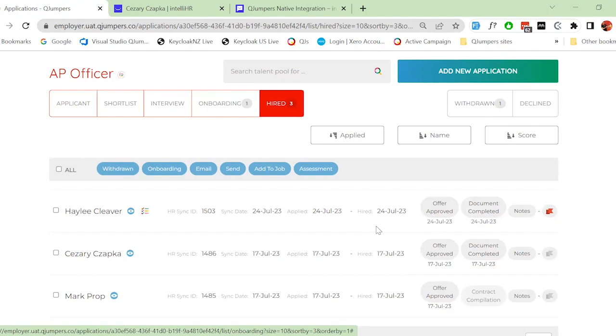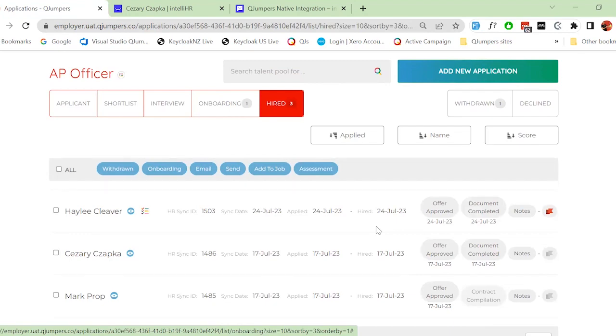But now a new person record has been created in IntelliHR with all of the job information, the applicant information, and all of the documents as well have automatically been created in IntelliHR. So from here, I'm going to hand over to Alex, and he can show you what that looks like in IntelliHR.